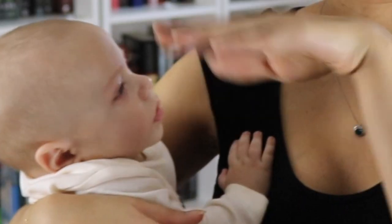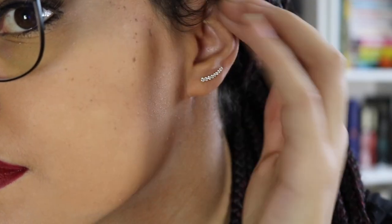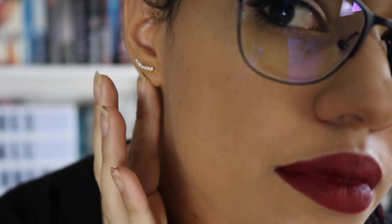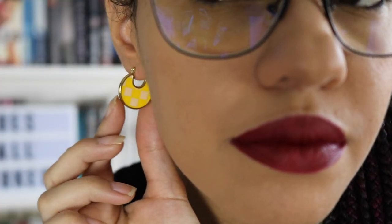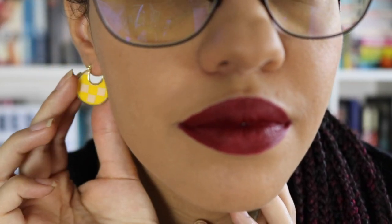I have been wearing the bracelet a little bit on the looser side just because I like the movement and the little dangly feeling, but if I'm in a situation where I don't want to risk it falling off, I do like the fact that I can tighten it. With these earrings, I love that I can wear them without the fear of them getting pulled out. They don't get caught in my hair or my braids, and I like the little sparkle to them. This yellow is fantastic — I've been rocking pajamas this entire month and these go really well with my pjs.